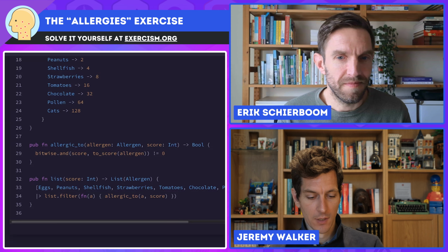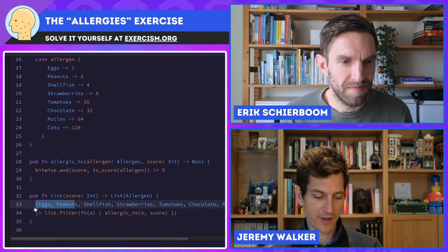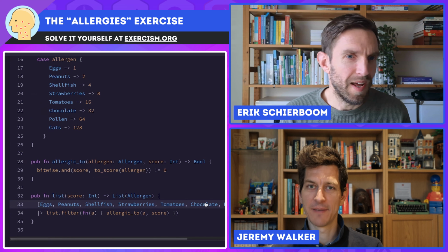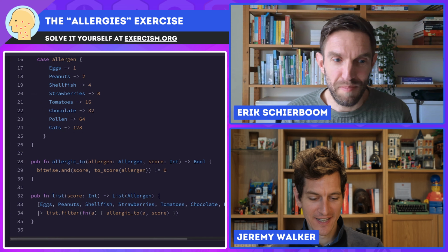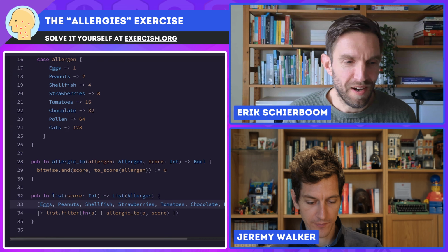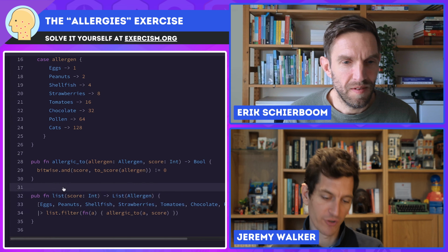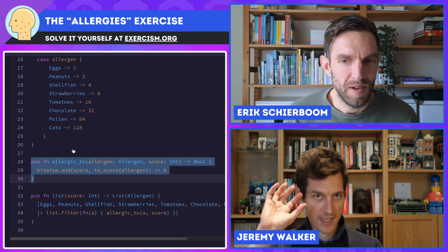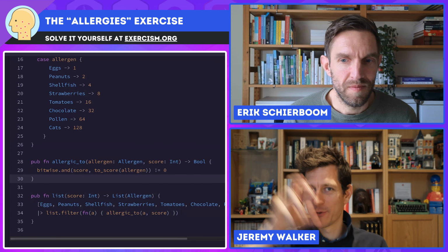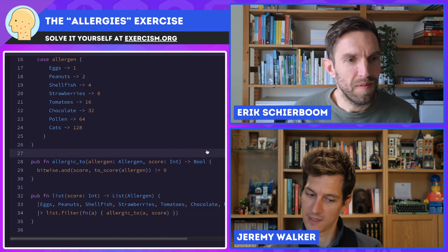Nice. So I guess it would be really nice if we could just call something like allergen.all here, rather than having to have this whole list. Maybe the Gleam team might make that possible. I don't know, I'm not entirely sure. But nice. And this works again this way of constructing the list off the function as well, just to be clear. You have to keep flipping that mental model from side to side depending on which solution you're looking at. But I like this one.